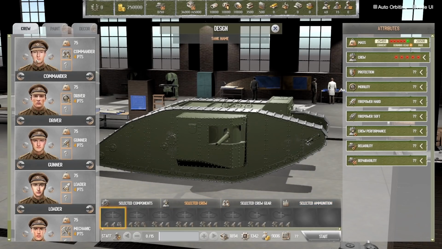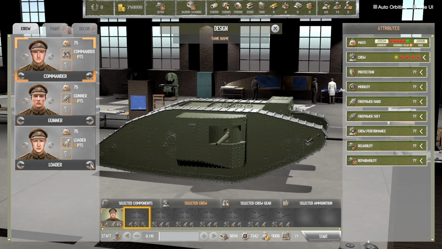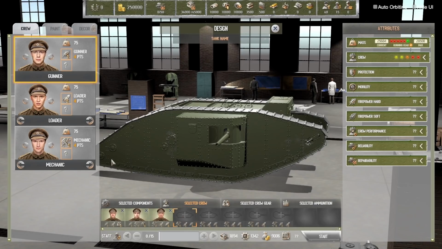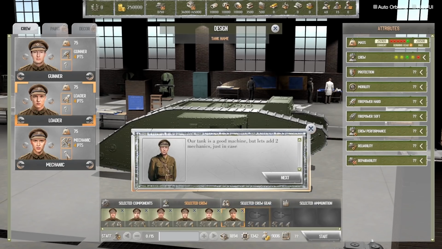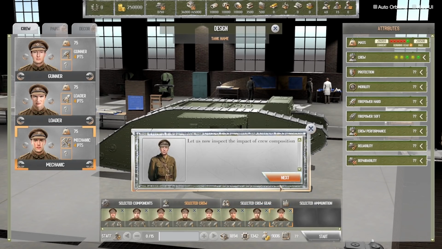Selected crew. So now we got to indicate how many crew will be in the tank and what their jobs will be. So we'll add a commander, a driver, gunner, gunner, gunner, and a loader. Let's add 2 more mechanics just in case, okay? Excellent. Alright, let's see.